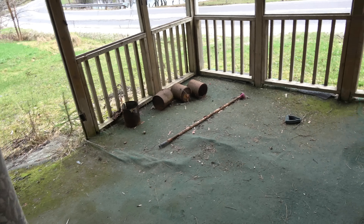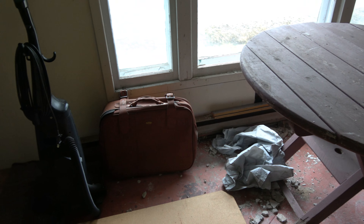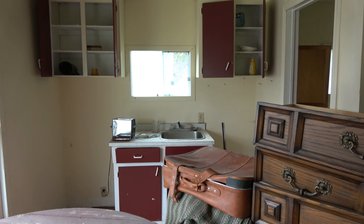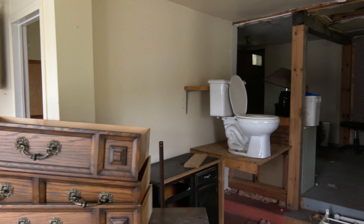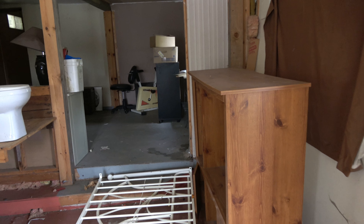Really old home in the countryside, so we'll see what we can get. Based on the outside, it looks like it's been abandoned for a while. There's some nail art. It's right off the main road. It looks like someone was making something — I'm not sure what. The door is wide open.